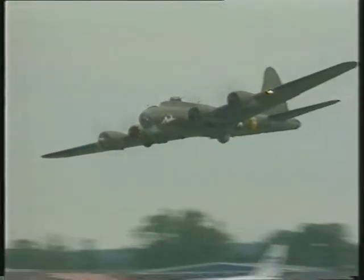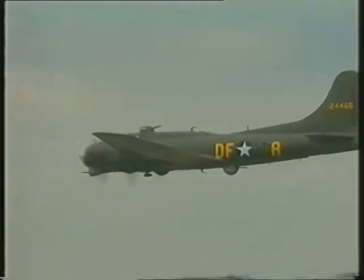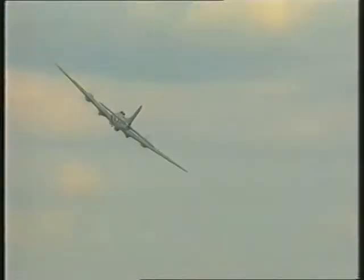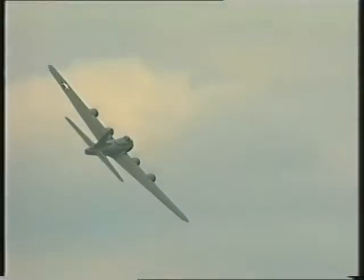It was eventually quite well armed with its guns covering most angles of attack, but the most uncomfortable position must have been in the ball turret under the aircraft. Just imagine sitting cooped up in that tiny space for hours on end and being shot at from the fighters in the air and the flak from the ground. Rather you than me.